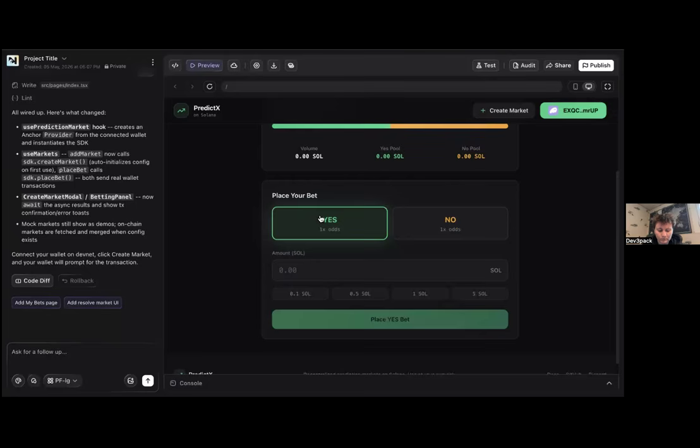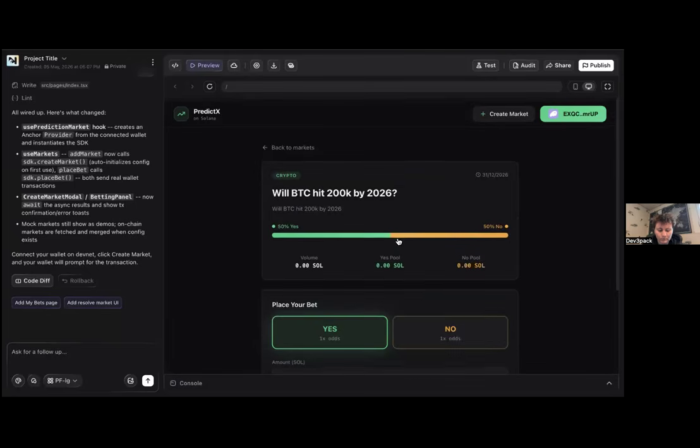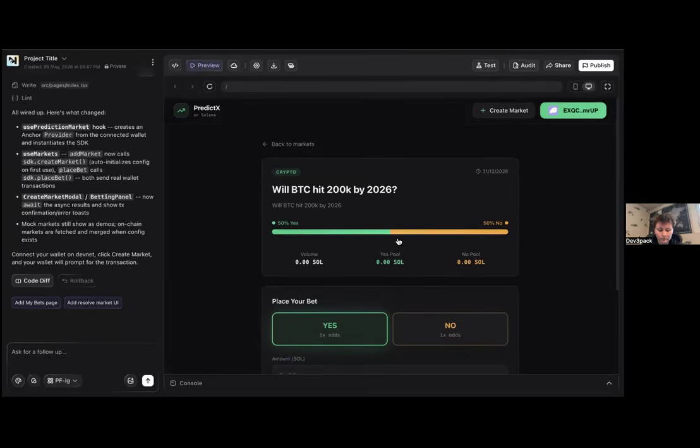But yeah, I built this, I would say, for DevNet Sol. You guys can build it with USDC or USDT, and I think a really cool thing would be, if you launch your own prediction market, you can launch your own token, right? And use that for betting inside prediction markets.